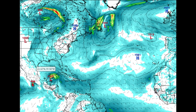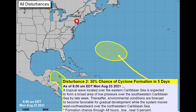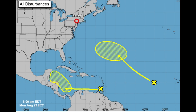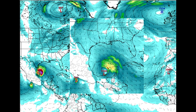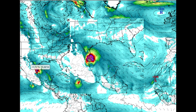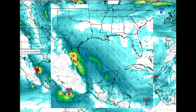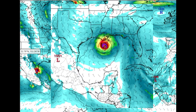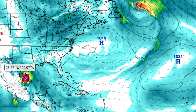Moving forward in time, we can see that storm pop right up, matching the invest perfectly — it forms down near Nicaragua and moves up towards Cancun, Mexico. Switching back to the chart, we can see that storm wants to go right into what looks like Mexico and southern Texas by August 31st. Keep in mind this is not set in stone — there's plenty of room for change — but two projected landfalls within a 10-day period is certainly something to talk about.